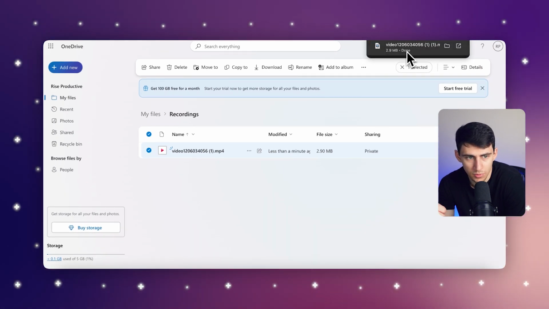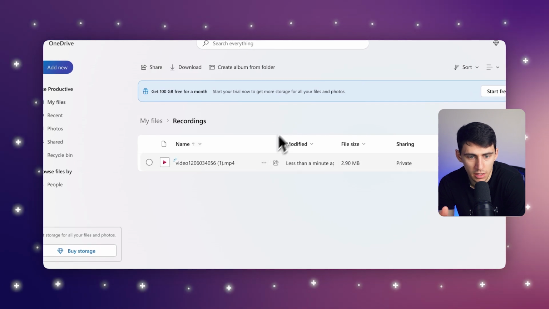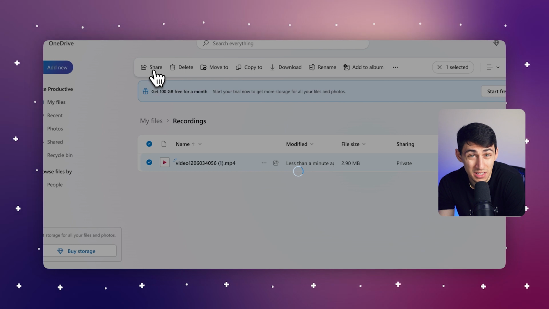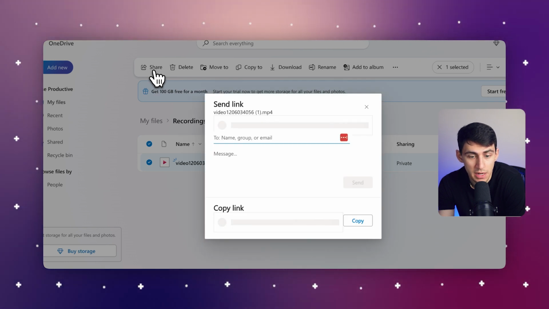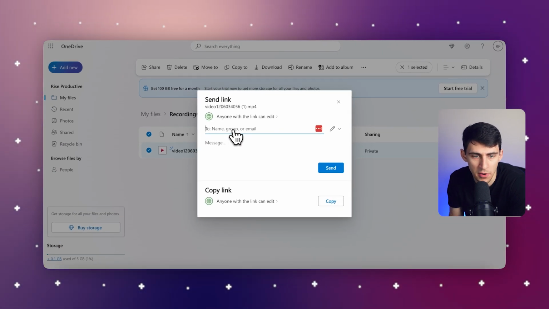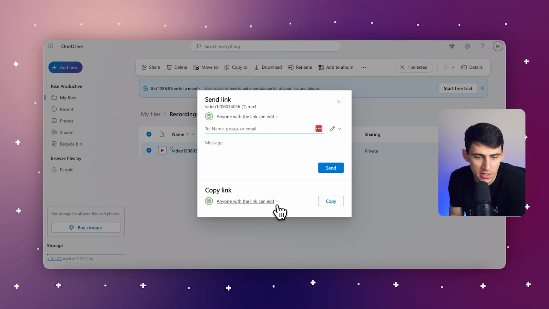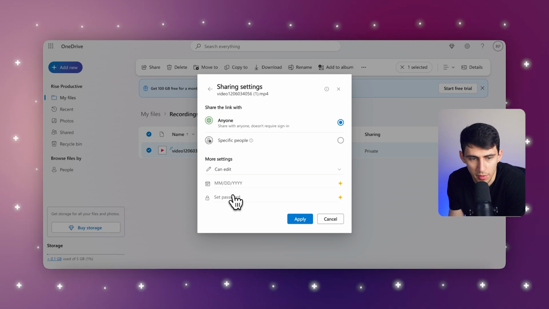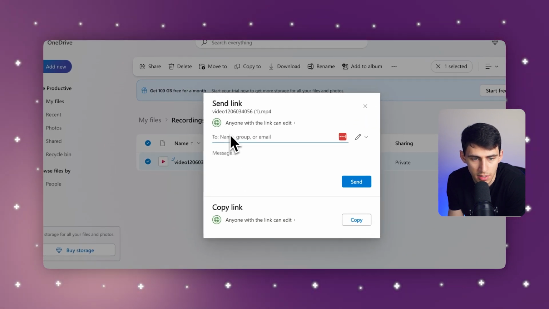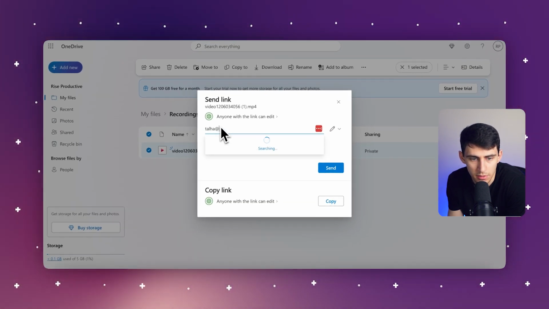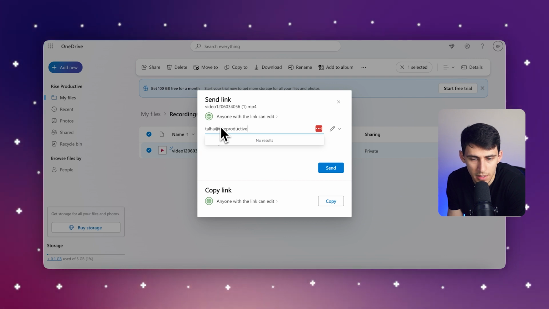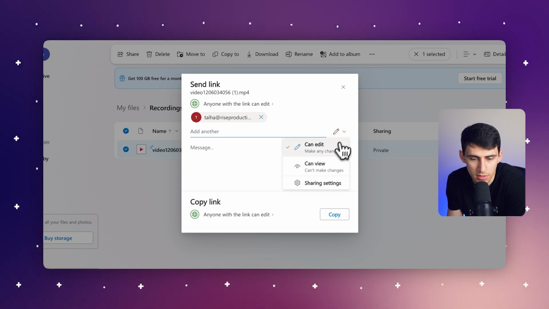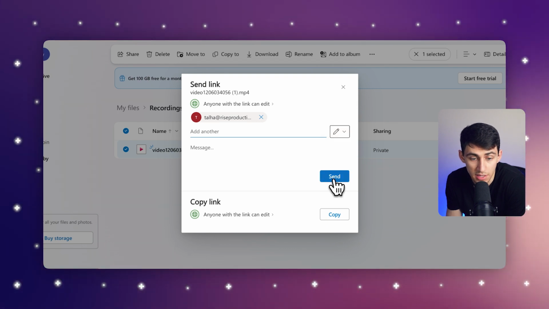By clicking on it, once again, you can press share and send that out to any emails that you want, or copy the link to send it to individuals in whatever medium you'd like, whether it be to a specific person or anyone. This is very similar to what you'd find in a Google Drive shareable link as well. So for example, if I wanted to type out a specific person to send it to, like Tala at riseproductive.com, I can click on that and then adjust whether I want them to have edit or view permissions. And then I could press send to send it to their email.